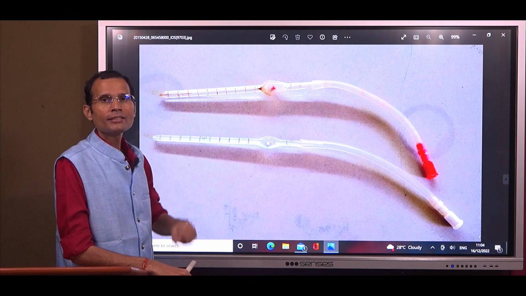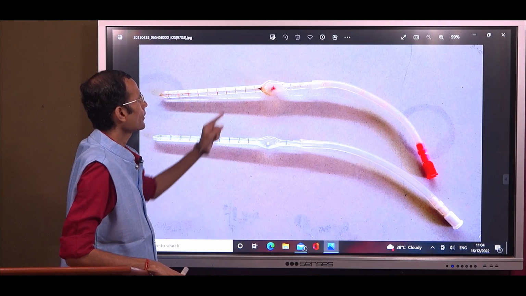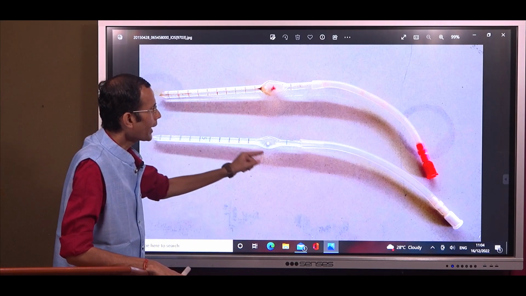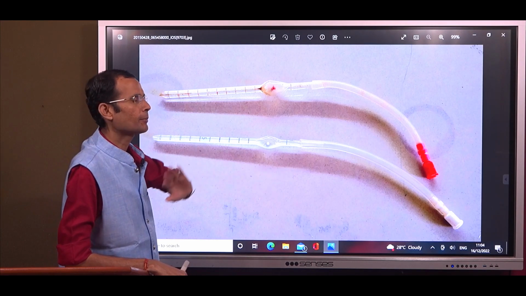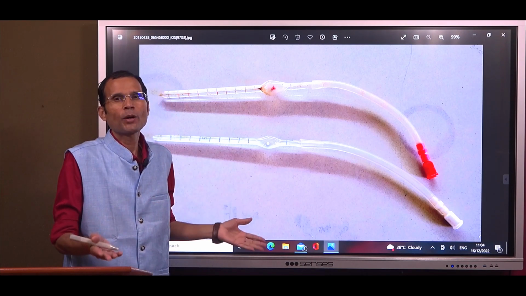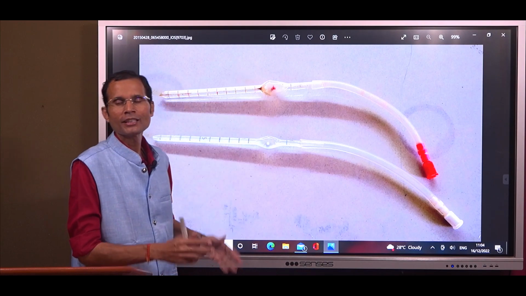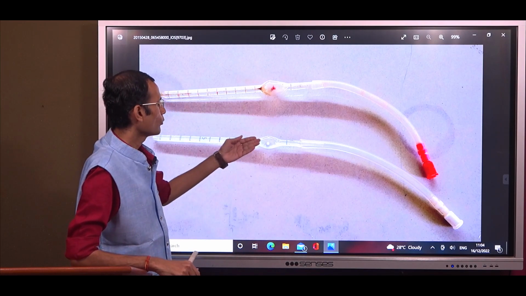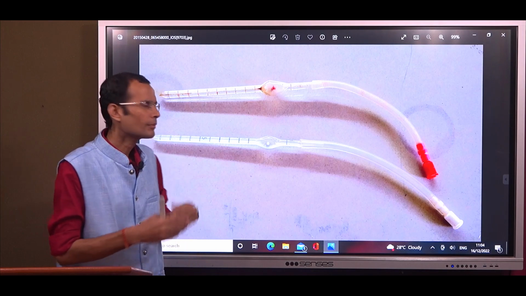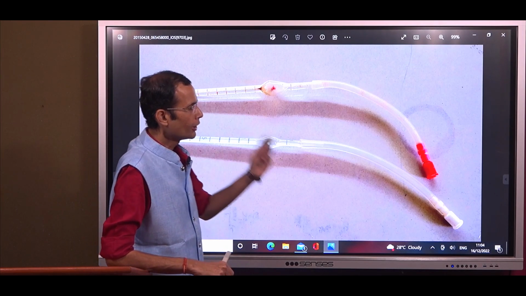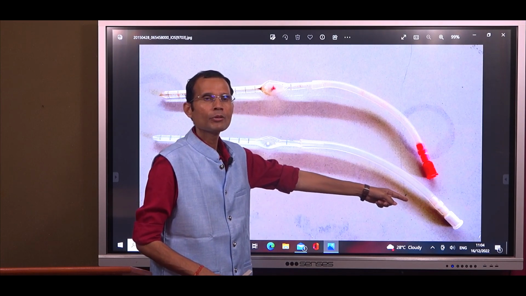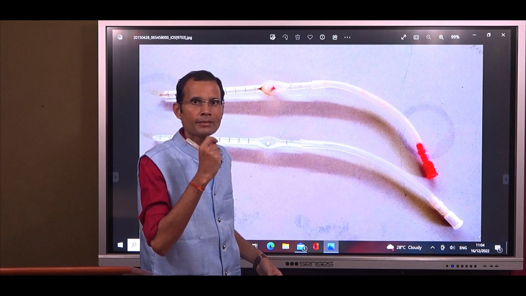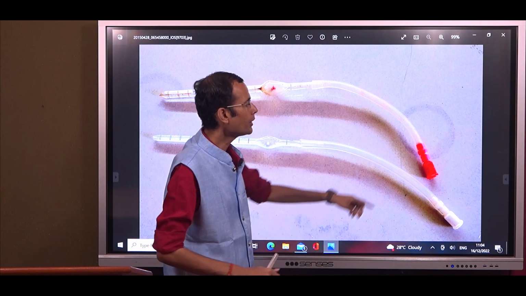Second point, there is a bead inside those pipettes, inside the bulb actually. Red bead inside the RBC pipette, RBC bulb, white bead in the WBC pipette or WBC bulb. So that's quite obvious. Red for the red blood cell count, white for the white blood cell count. Simple. Third point is one end from where we just take the blood sample or suck the blood sample.